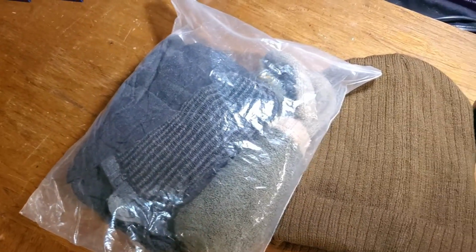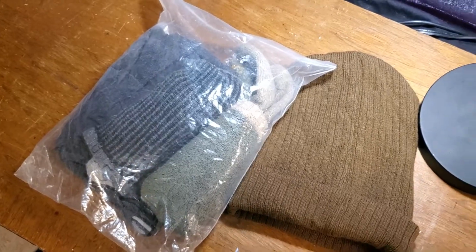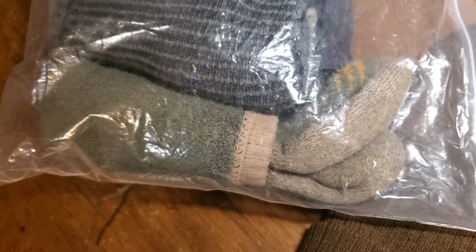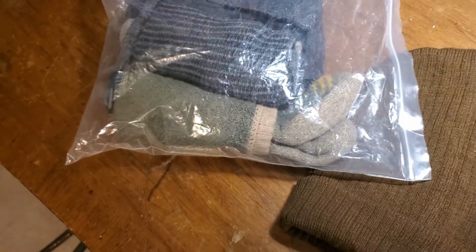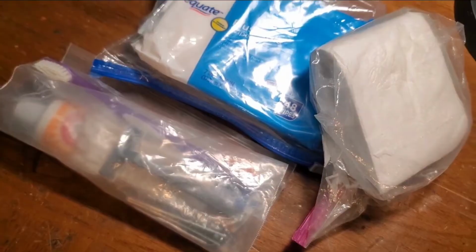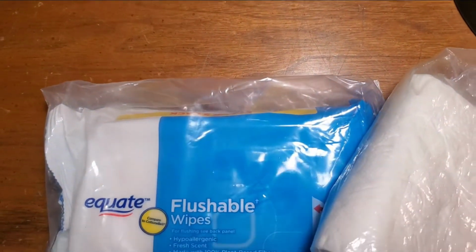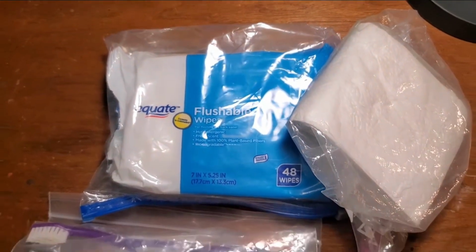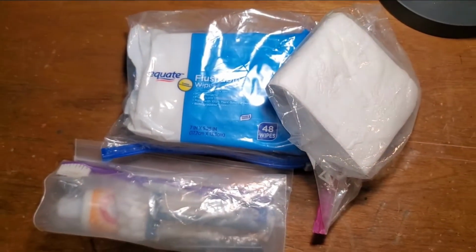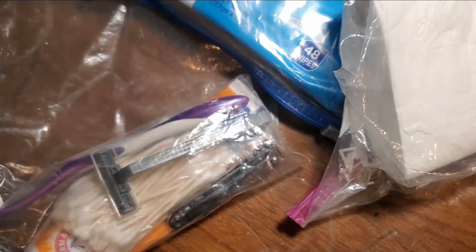I like to keep a couple extra pair of socks and some underwear. I would recommend some good wool socks that are going to insulate your feet even if they get damp, and then maybe some type of head warmer like a beanie. Personal hygiene is a big thing during SHTF. I recommend definitely keeping some type of wipes to take a bird bath, some toilet paper for, well, you know what, and then some toothpaste and a toothbrush and perhaps some Q-tips and razors, just to try to keep yourself clean and healthy during a survival situation.